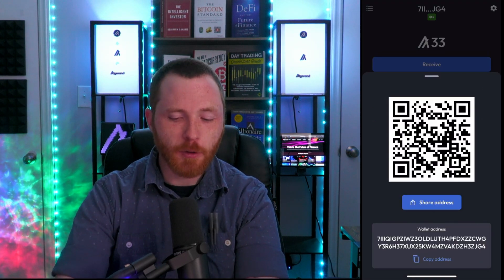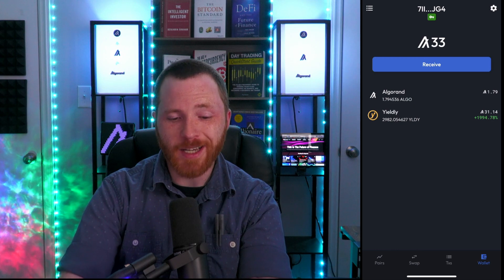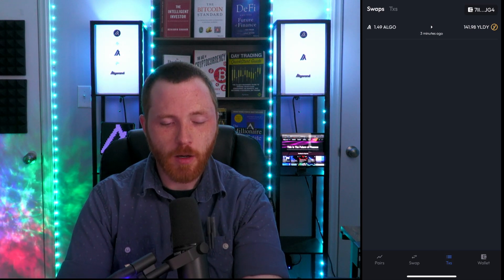In the bottom right-hand corner there's a wallet function where you can see all of the assets in your wallet and receive more assets. They don't have a send function out yet, but you can just log into MyAlgo on your desktop browser or the mobile Algorand wallet app to send. They all work together because it's the same wallet. The Transactions button near the bottom lists all of your swaps, which is really neat because it declutters the noise you'd see in the wallet browser, where smart contracts can make actual transactions hard to find.